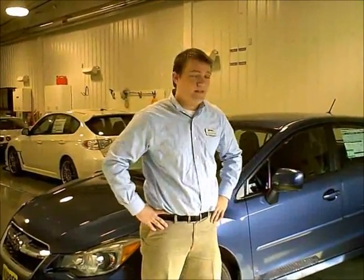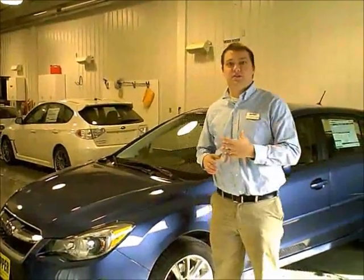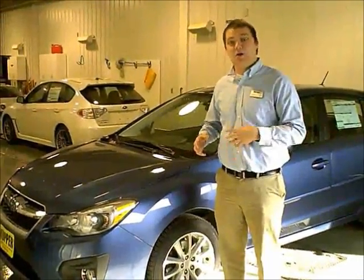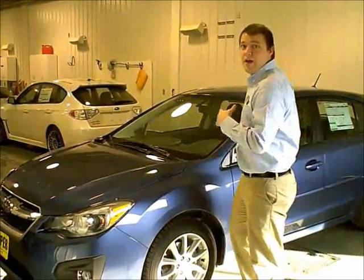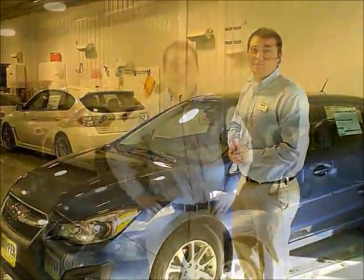Let's not forget the best feature about the Subaru Impreza is the constant all-wheel drive system that continuously runs. It's a little different from other all-wheel drive systems because the Subaru Impreza actually runs all 4 wheels pushing power at the same time. Other all-wheel drive systems push either front-wheel drive or rear-wheel drive, and once those wheels slip, it kicks in the other opposite wheels.